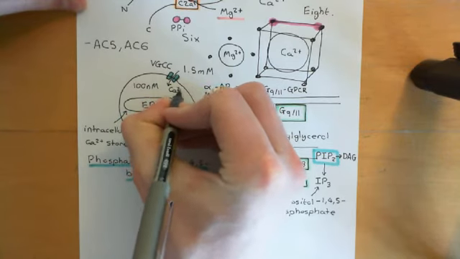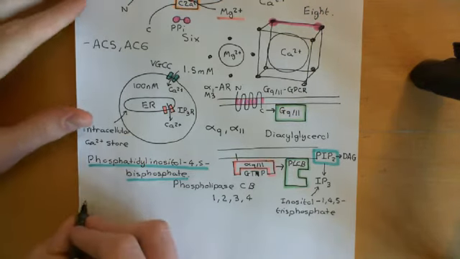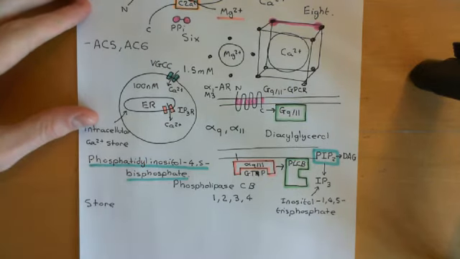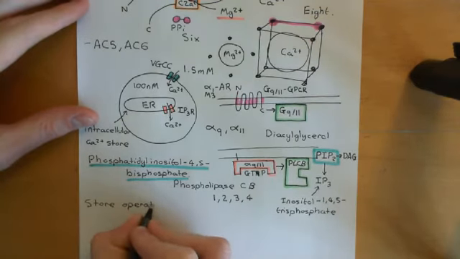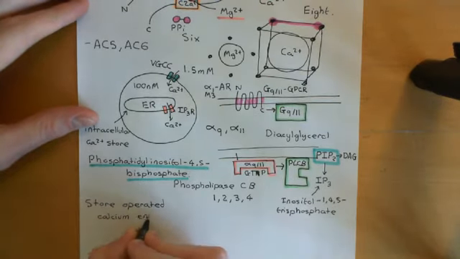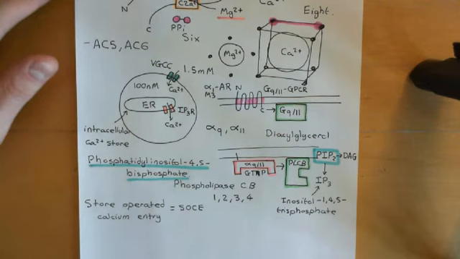Now the final way I want to talk about how you can get calcium coming into the cytoplasm involves what's called store-operated calcium entry. This is one of the ways in which you can get calcium activating the adenylyl cyclase 1, 3, and 8, and also inhibiting the adenylyl cyclase 5 and 6. So that's why I'm going to bring this up. So we're now going to talk about store-operated calcium entry, which often is abbreviated to SOCE for short. So what is store-operated calcium entry?